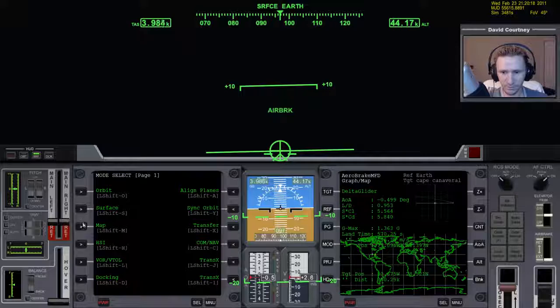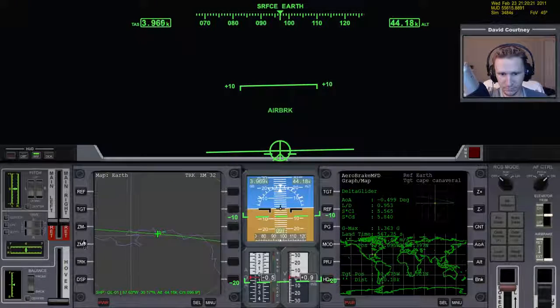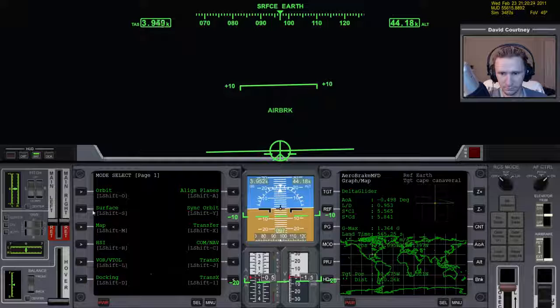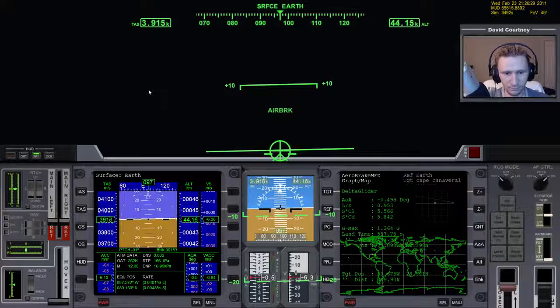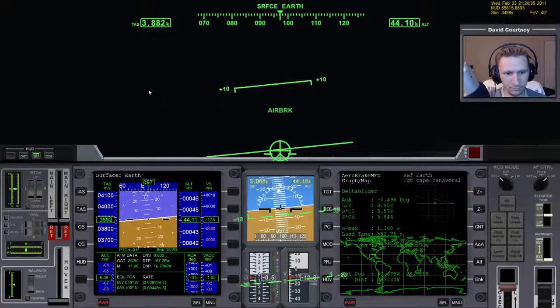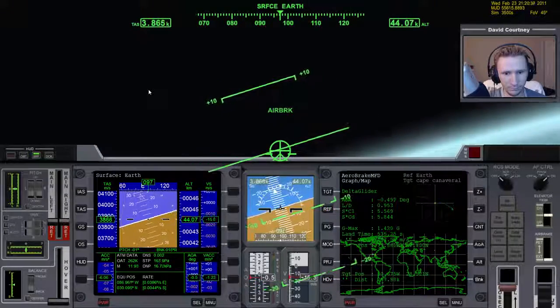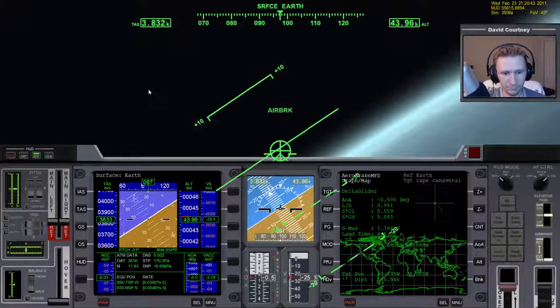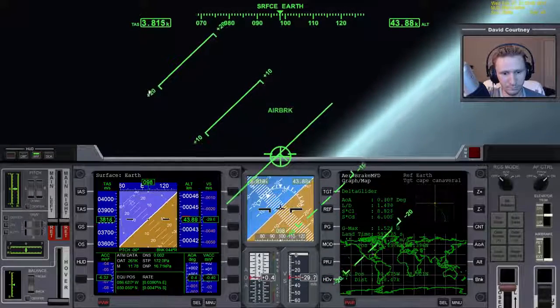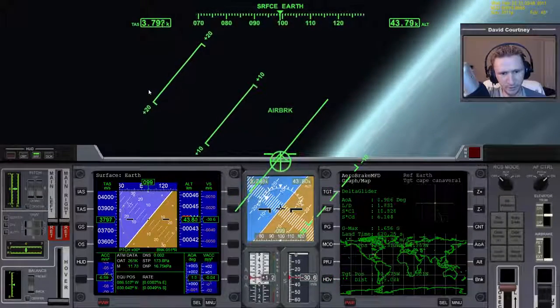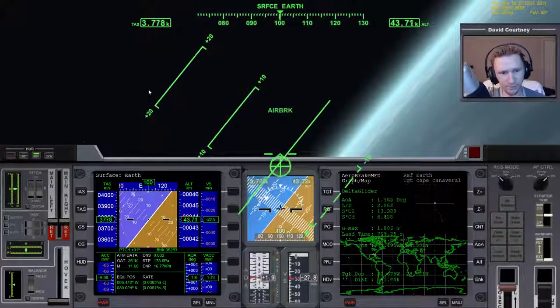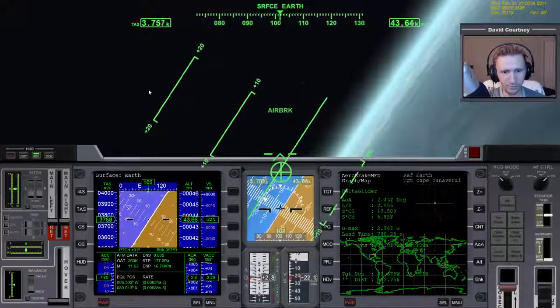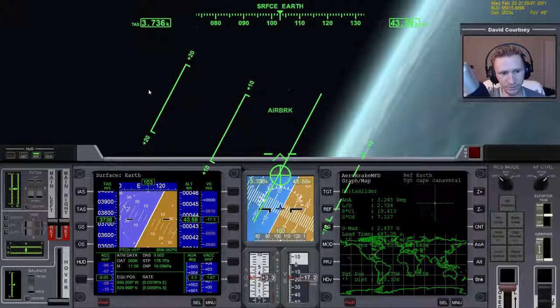Cooling off. Let's look at map MFD. I kind of bank here a bit to the left and pull back, and it can increase my angle of attack. That'll expose more of the bottom part of the vessel to the atmosphere.